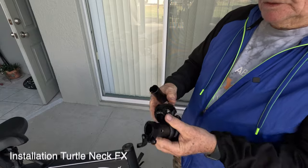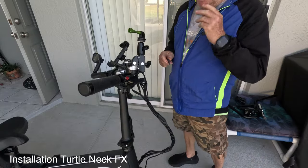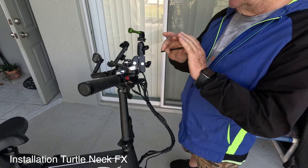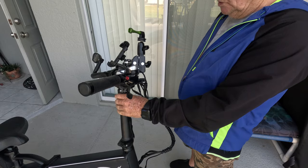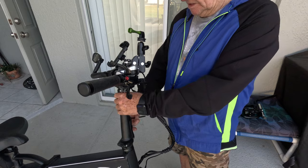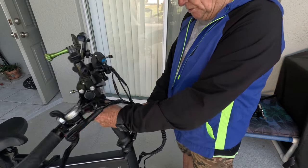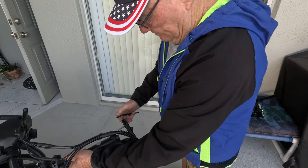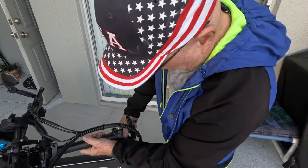So what I'm gonna do now is go ahead and install the turtleneck. All right, guys, we're gonna get started here. One of the first things we wanna do, and I'm not gonna take all this stuff off yet, I'm gonna do that after I have this removed. Then I'm gonna transfer all the stuff over to the BMX bars. But basically, all you do is pop this down like you would normally to fold it, and take out that center screw right here and pull.